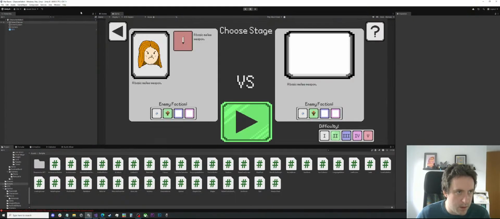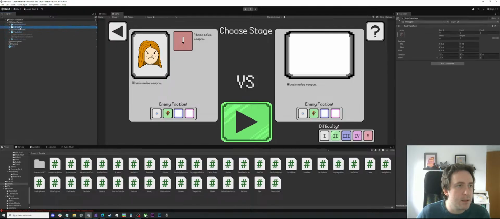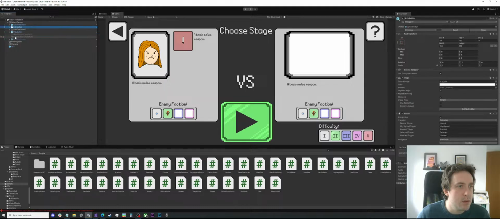So we have our selected stage. We have our two panels here.